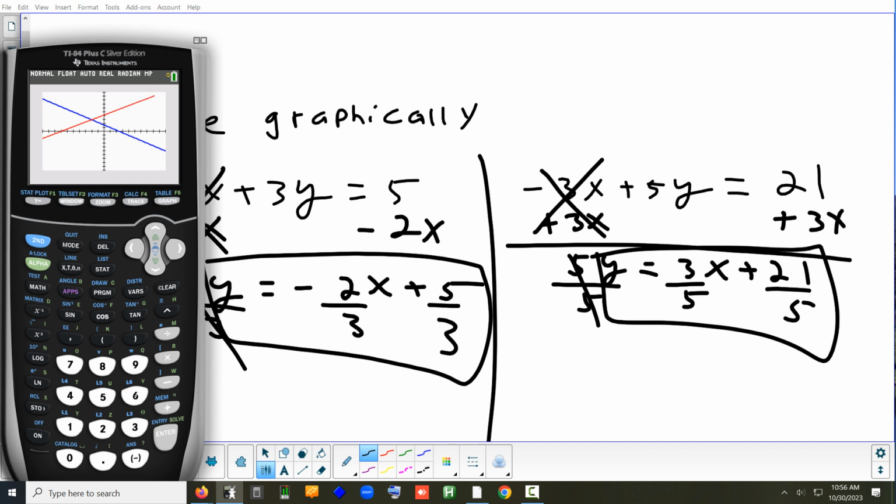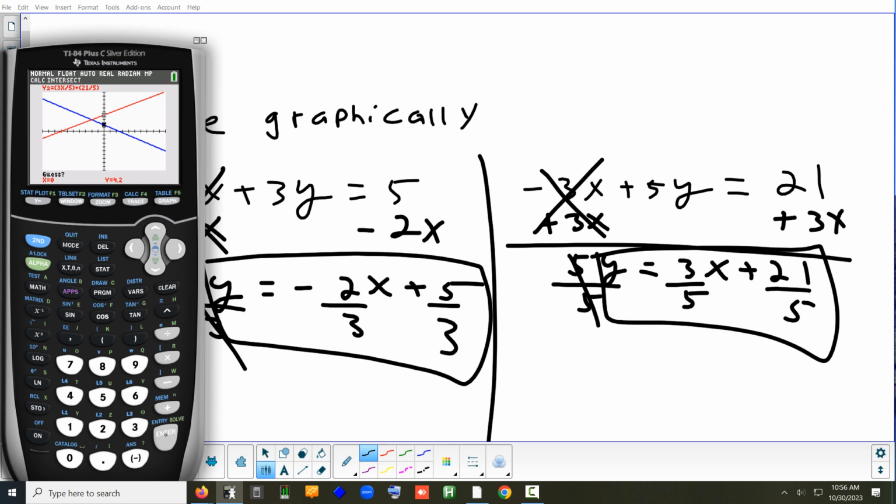All right, so we can see where they cross. To find an intersect, it has to be on the screen. The calculator can't find it if it's off the screen. So this time, zoom 6, that worked fine. Now, second calc, intersect. And it's going to ask you to pick a point on each thing that you're trying to find where they cross. So pick a point on the blue, then the red.